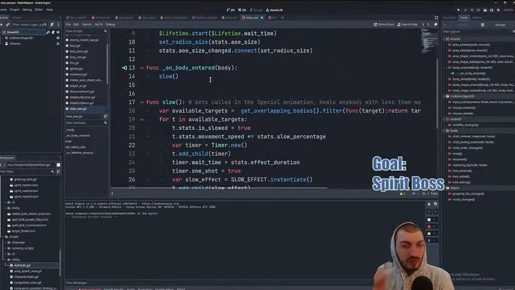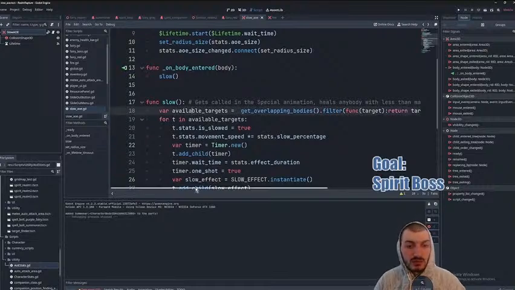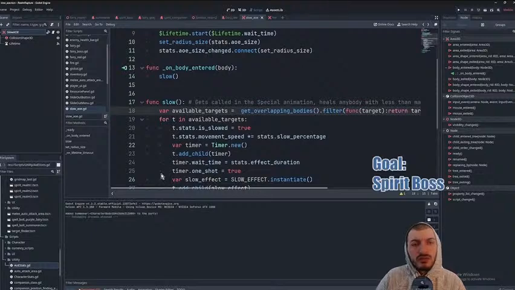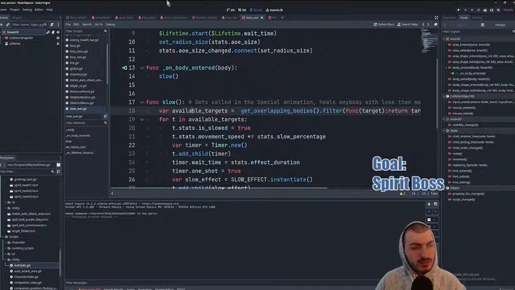We basically do the available targets thing down here. Or no, just on body entered, get overlapping bodies, and then use slow. And then it will get them with the filter on and run the slow stuff. And then on exited, we just hit them with the slow one more time. Does that make sense? I think.